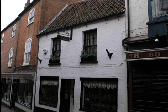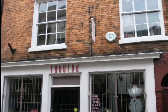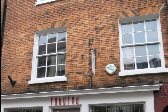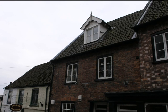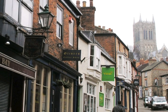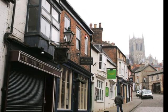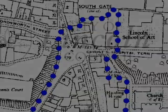There are some common factors. Buildings are almost entirely of 2 or 3 stories, with narrow 2-bay frontages. Building materials, whether brick or less frequently stone, are small in scale. Roofs are in general quite steeply pitched. Projecting first-floor windows are common, since with buildings which are built right up to the footway, the only way to extend is at first-floor level and above.